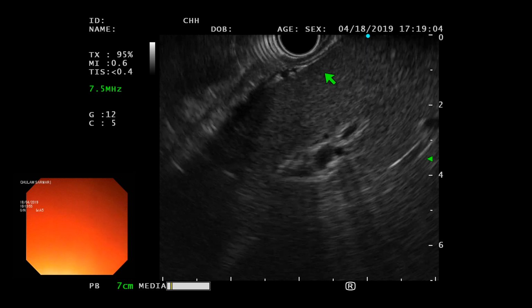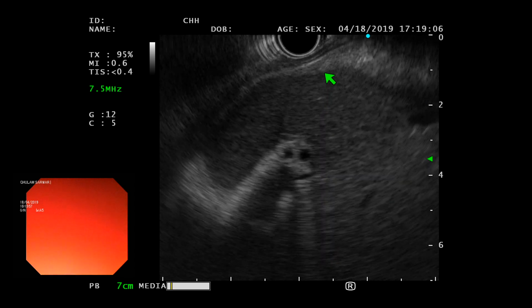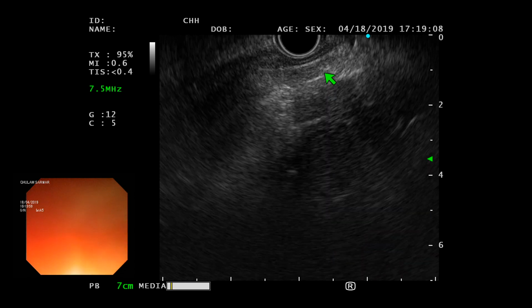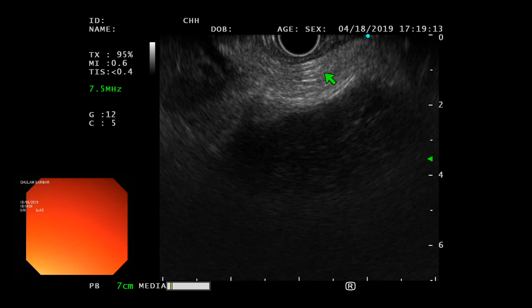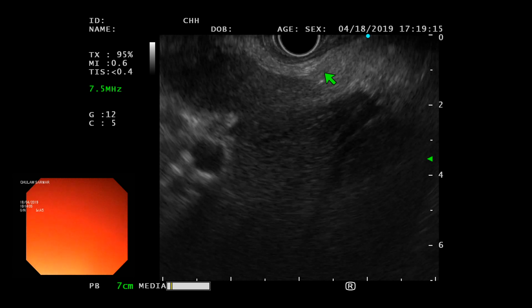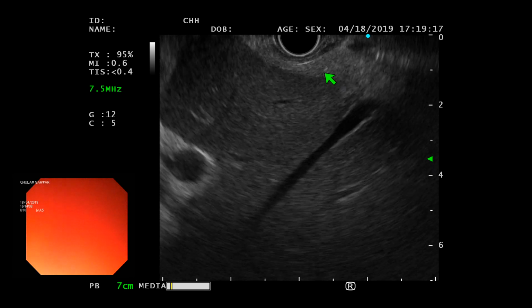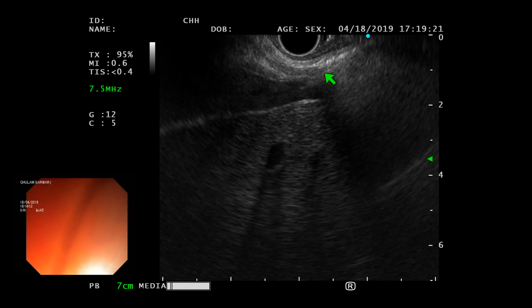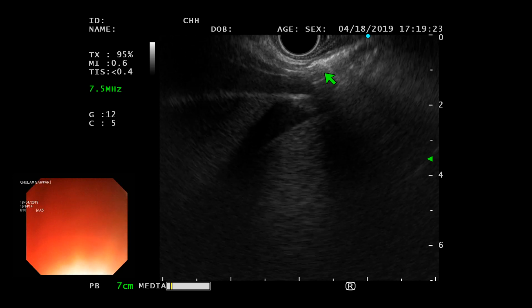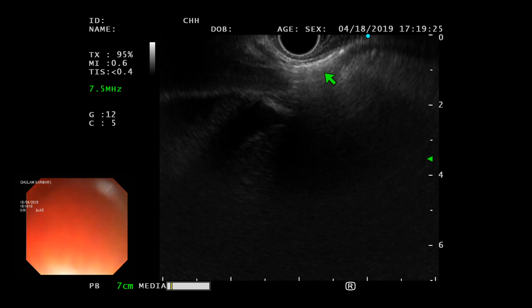So pull the scope back a little bit, so that the liver goes to the left side. Big wheel towards you. Keep rotating to the right. Good. Now you see the IVC in there. Keep rotating further. You see the IVC right there? Yes, we can see the IVC, and that's going into the right atrium.